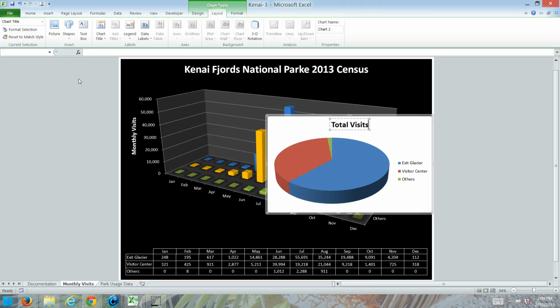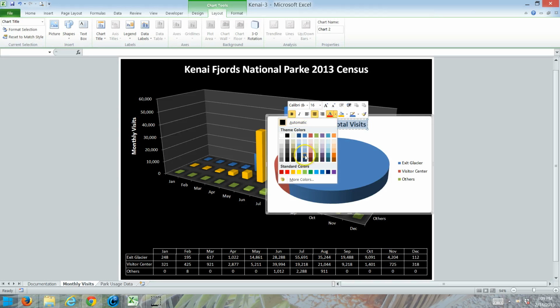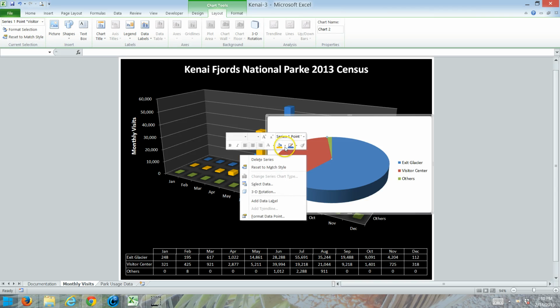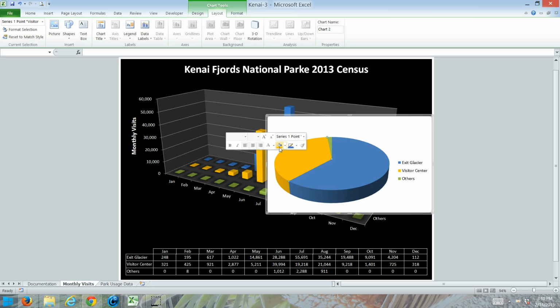For that, set the font size to 16 points. Again, we've got to select the font there. And I can actually go through this ribbon, font size to 16 points, and the font color to white. Okay, so it's going to disappear for a minute, but not for long, so just sit tight. Change the color of the visitor center slice, so that's the slice right here. We want that one to be orange, same as we did before.